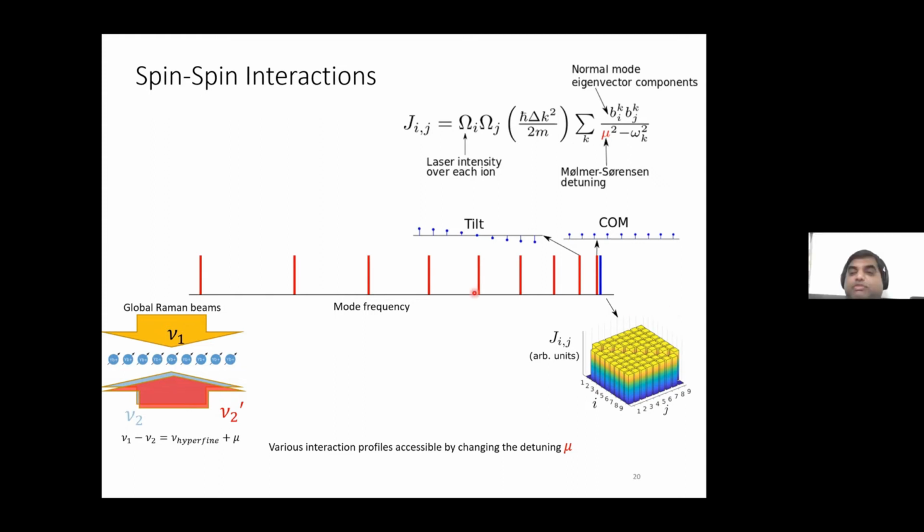Right. Okay. And I think I'll take one final question from Sadiq. He's asking, does the softening of the trap at the wings affect the imprinting of the model? I don't quite understand what the wing means here. Sadiq, if you can ask the question. Hi. Yeah. If you look at your ion string, the distance between successive ions is going to be stretching. Now, when you are imprinting your interactions on this entire thing, maybe in the all-to-all, it's not so obvious, but do you expect it to actually make a difference?